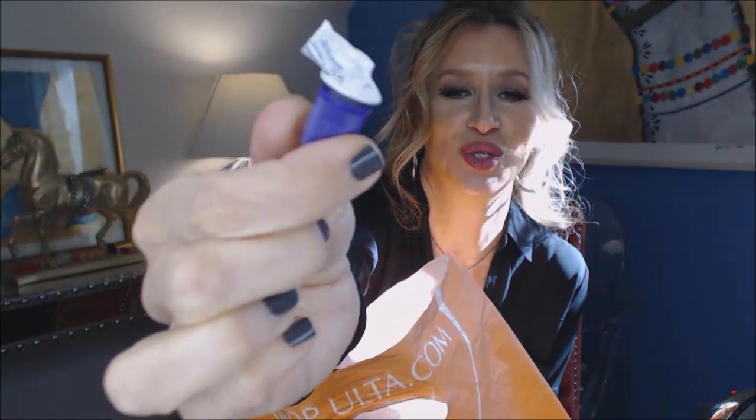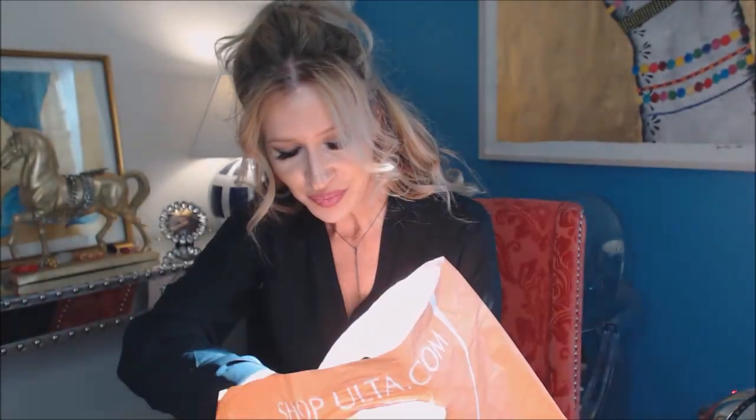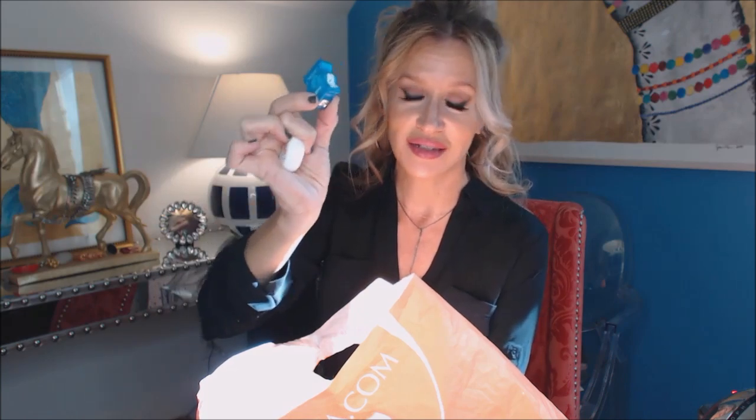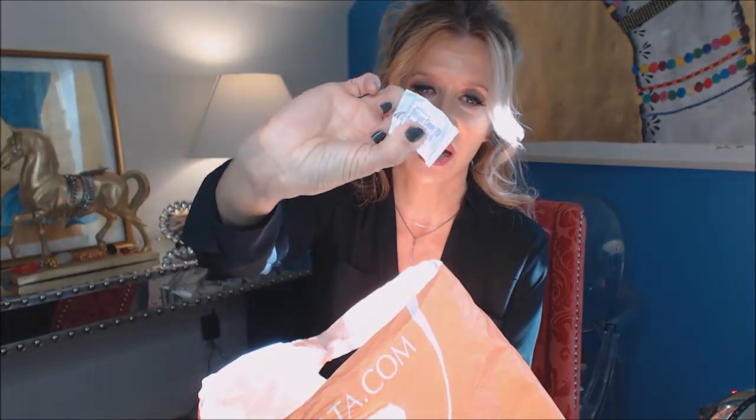More Kiss lashes and Living Proof Frizz shampoo — with a nice little piece of my hair on it! Another Refisa — you can see how much I squished it down to get everything out. Dental floss — the Glide is probably the best, and I've been using those Glide picks. These particular flosses are ones I just get from the dentist.